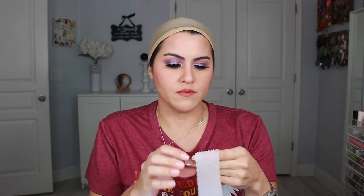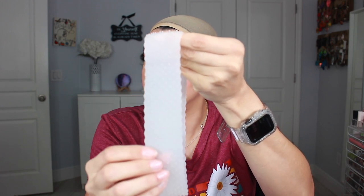Let me grab the wig grip so you guys can see what that is. There are different types of wig grips. I have this one from Amazon and it's a velvet material — I will have it in my Amazon store. You basically wrap it around and velcro it, and it just grips your wig into place. Candy Lover also sells one, and I feel like hers is a lot better and firmer — it really holds the wig in place. This one has little silicone grips. It's not size-adjustable, just elastic, so if you have a bigger head it might be uncomfortable and you may need to stretch it out. But out of both of them I feel like the Candy Lover one grips the wig a lot better. So if you're scared of your wig moving, you might want to get a wig grip.